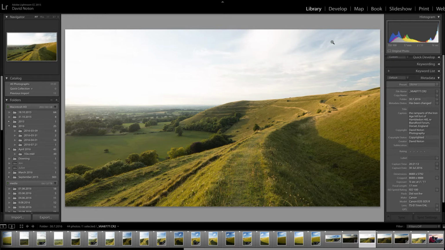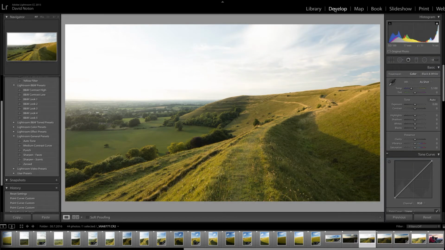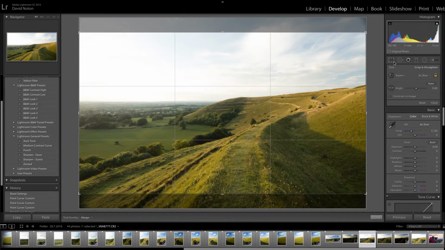But first of all, I just want to show you one thing before we get stuck in. If I go to this image, you may notice it's a slightly letterbox type format I'm using here. It is in fact the 16:9 aspect ratio format, which I think is particularly appealing for this kind of picture. It's one I've been using quite a lot recently, just going through one of those phases maybe. And of course I have the option to select that aspect ratio in camera, which enables me to compose the image to that aspect ratio in camera.